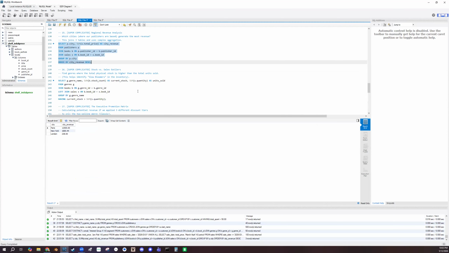Here, I'm getting the name of the genre, how many of that genre we have in stock, and how many we sold of it. Okay, you follow me? I'm getting the genre name, the sum of the stock count as current stock from the books table, and the sum of the units sold from the sales table.